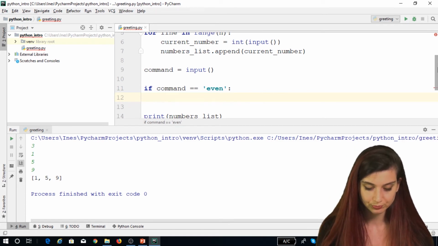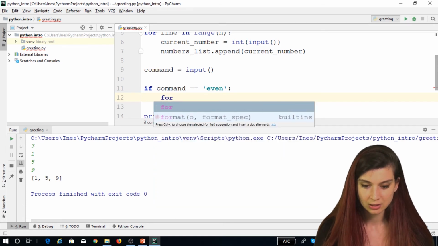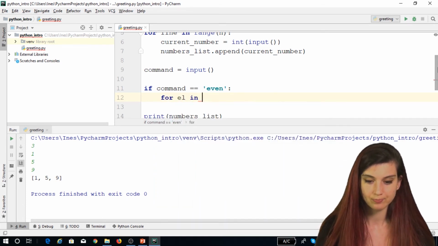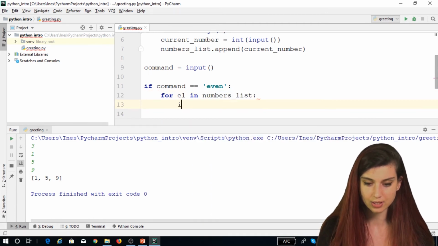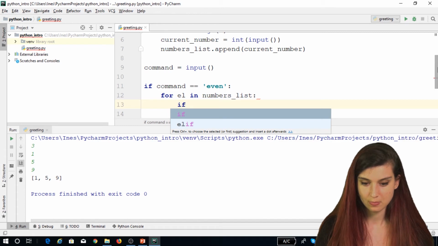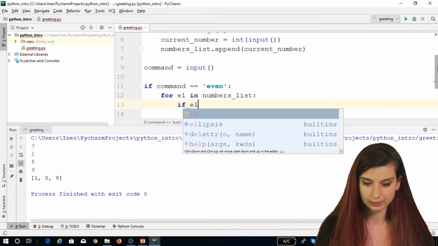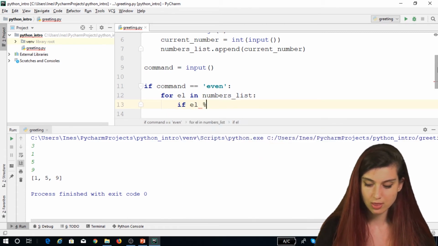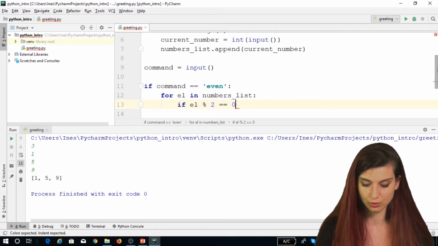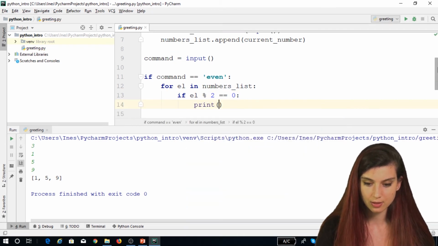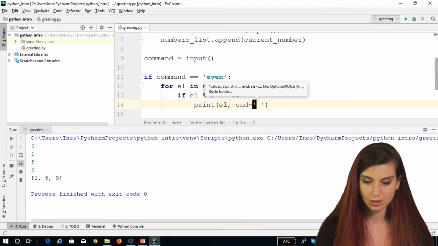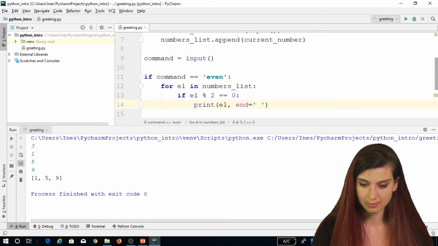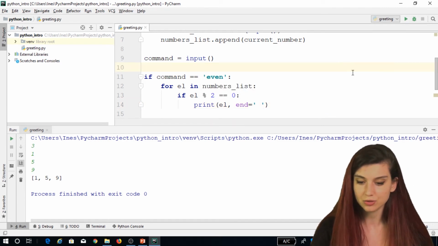So I have to loop for element in numbers list, and I have to say if the element modulo 2 is equal to 0, I have to print the element, and maybe I have to separate it with a space and stay on the very same line. Cool. Let us try that.